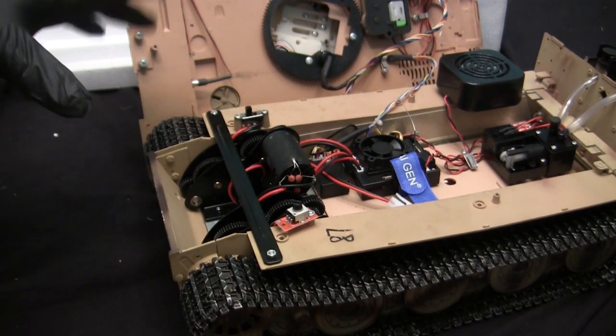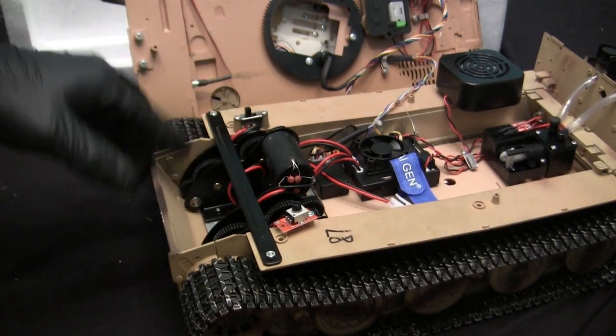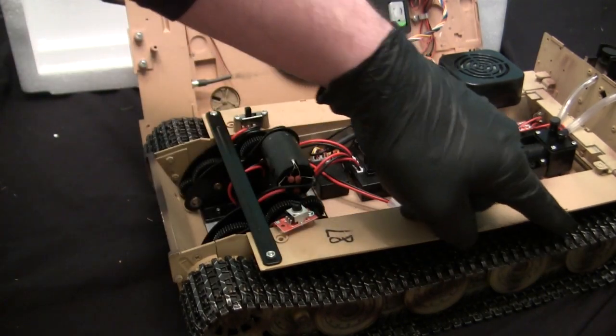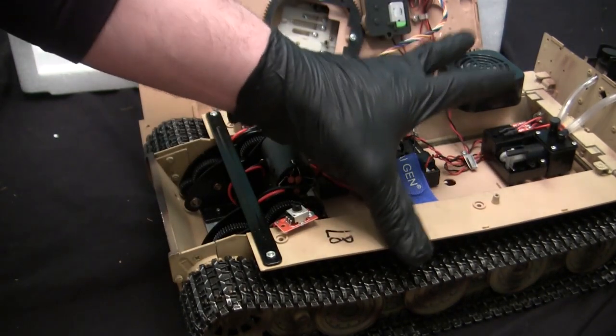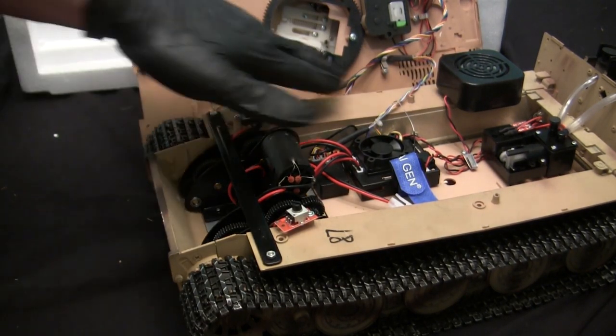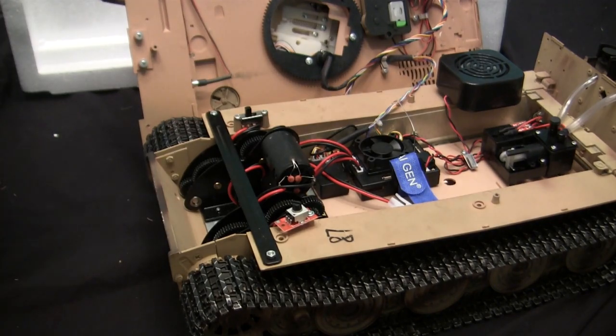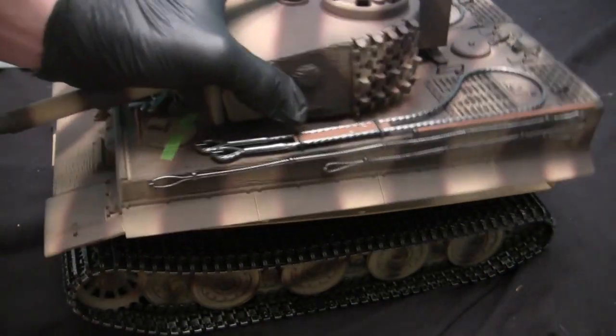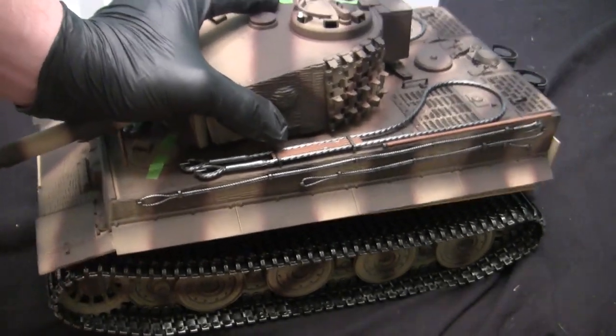In fact, a number of years ago, I did an early production metal upgraded Taigen, which had significant damage done to the sponsons because of the heavy weight of the turret. In fact, I strongly recommend checking out that video as well. You can see exactly how I fixed them. Well, that's basically it. Let me temporarily get this guy back together again.